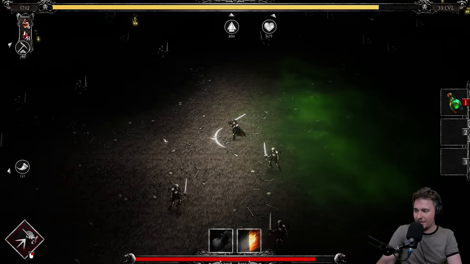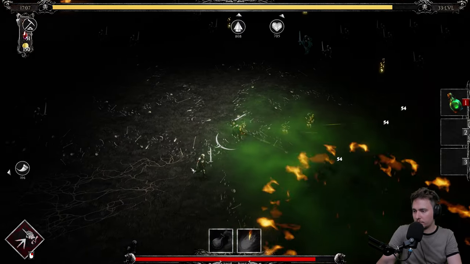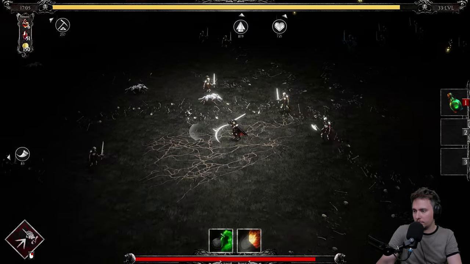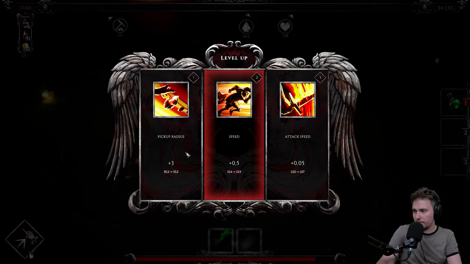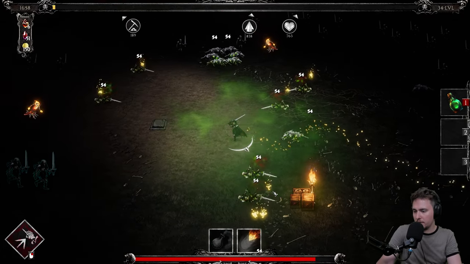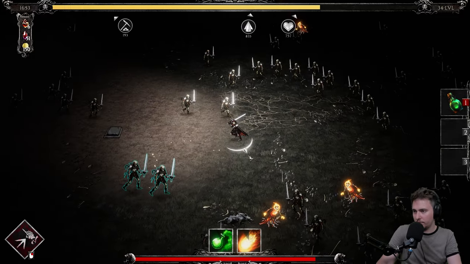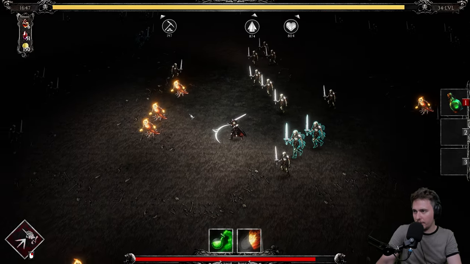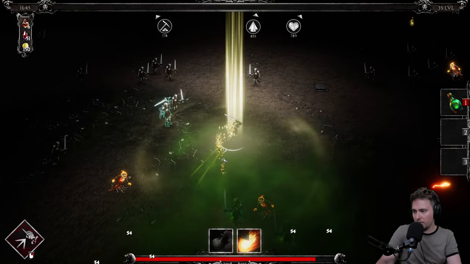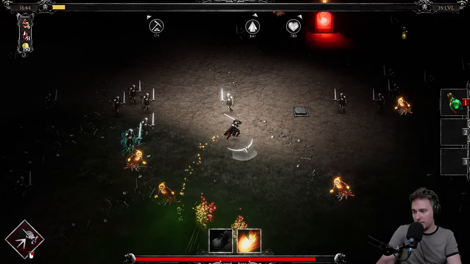So we still have 17 minutes to live. Attack speed, pickup radius. No, let's go speed. Oh, those are the guys. There's one guy before and now all of them are here. Okay, that's a normal basic mob now. Attack speed, physical armor, double use chance.